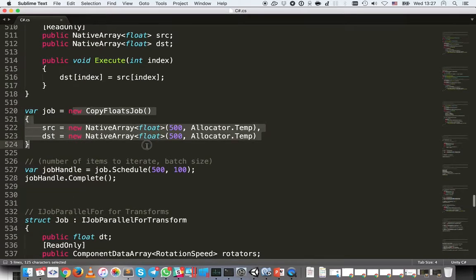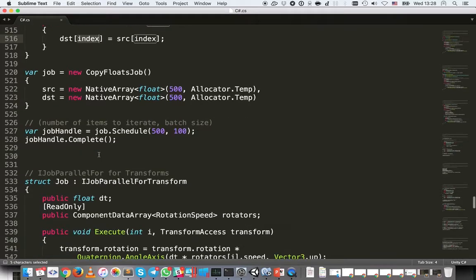We create it the same way, but the schedule method signature is a bit different. We say here that we want to iterate over 500 items with a batch size of 100. And if we want to execute this job right now, we call the same job handle complete.